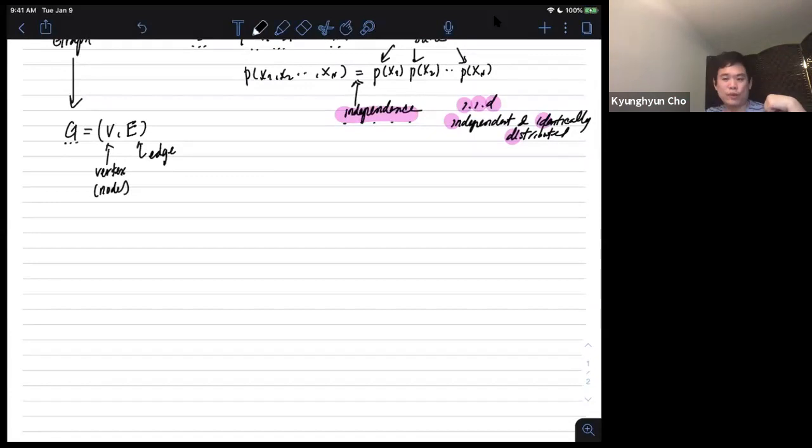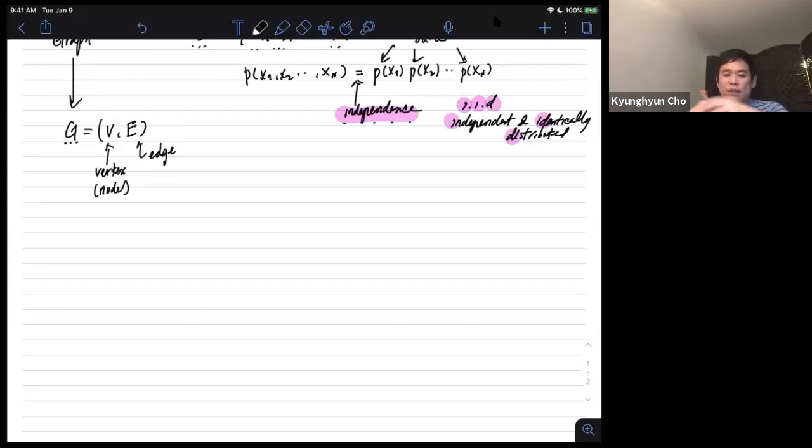So you can think about social networks. That is one gigantic graph. Every node in a social network corresponds to an individual user, and an edge tells you whether a pair of users in this social network are friends with each other. That's a graph. Now, what else can you think about? For instance, a molecule. Molecules can be represented as graphs. Each molecule consists of atoms, and each pair of atoms can be characterized by the type of bond they have. What else can you think about? There are so many things.